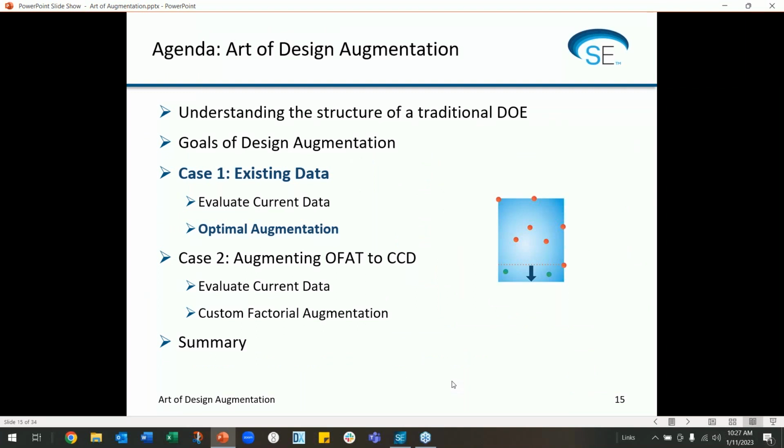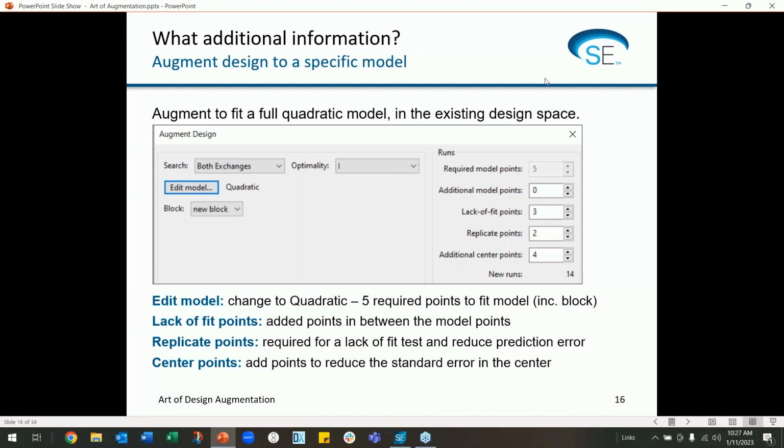All right, so we are now going to look at optimal augmentation. I'm going to show you this, but I'm going to read through this first. We are going to augment, to fit a full quadratic model in the existing design space.